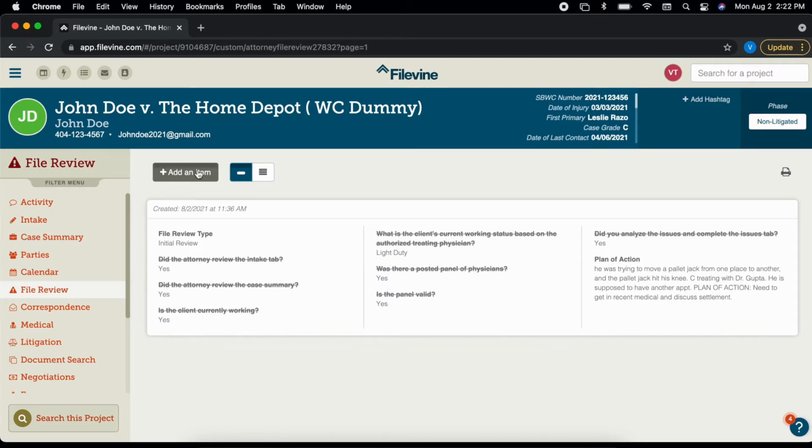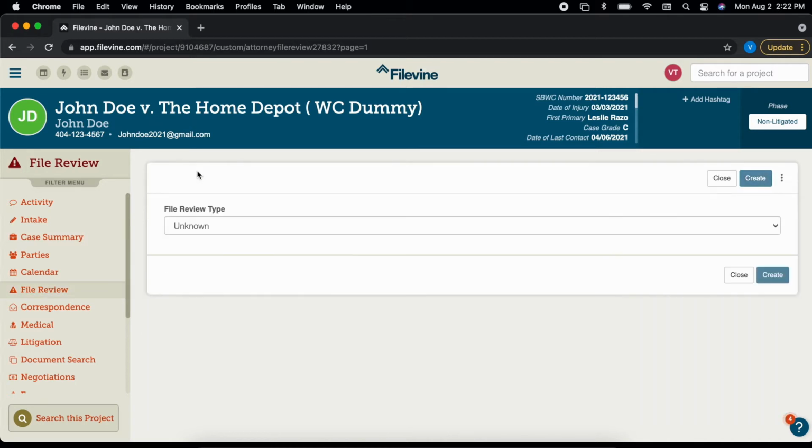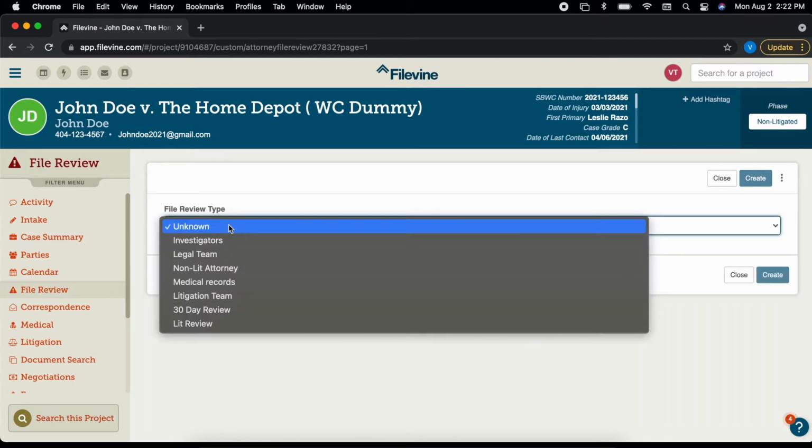The new options that you have listed now are the following. You're going to go to File Review Type, and then this drop box is going to appear. So the purpose here is that each individual group will have their own checklist in order to just initially review their file. This is every single person that touches a file from beginning to end of a file. And you also see a couple new features at the bottom that will allow you to not only review this initially, but also go back and review at any given time based on your KPIs.